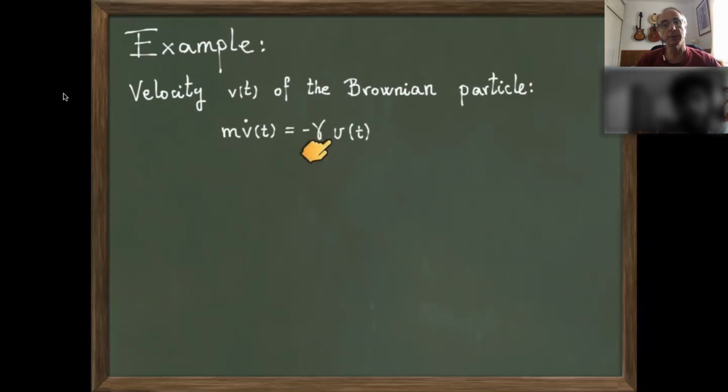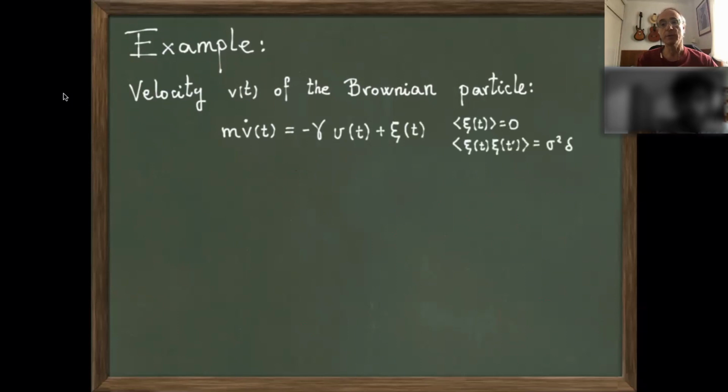I use a different notation, but this is just the deterministic equation that you have for a particle in a fluid, where the friction is given by the Stokes formula. So it is proportional to the velocity. And this is the friction constant, which has to do with the shape, the size of the particle and the viscosity. What Langevin did, this is the Langevin equation, was to include a noise in this equation, and the noise is white.